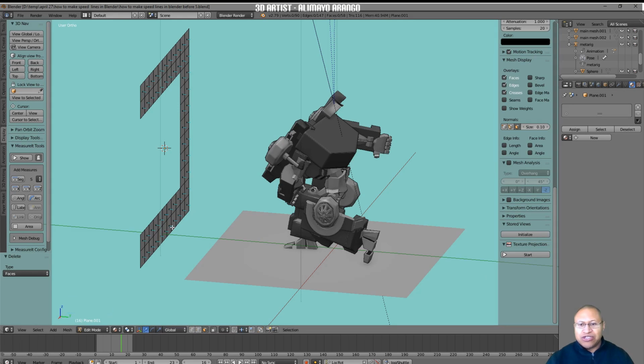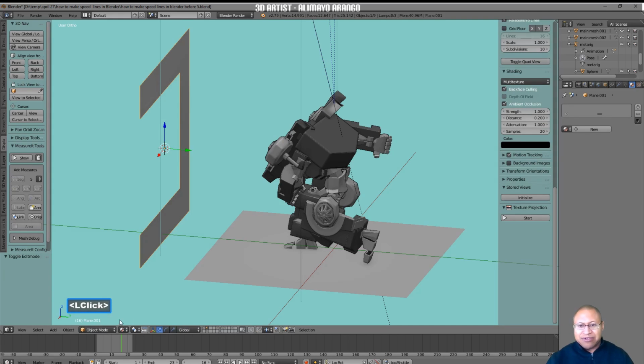Okay, now that we know which direction our normals are going, I'm going to click here to take away our normals from coming out of these planes here. Now I'm going to go near the bottom, click on one of the two triangles, and go from edit mode back to object mode.